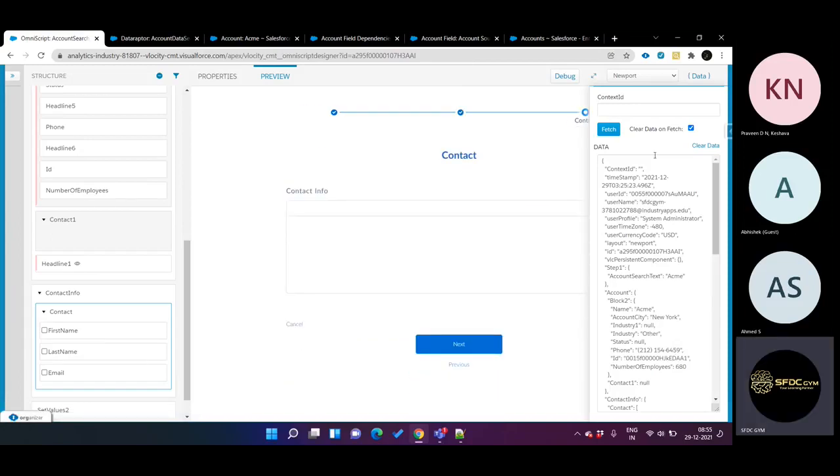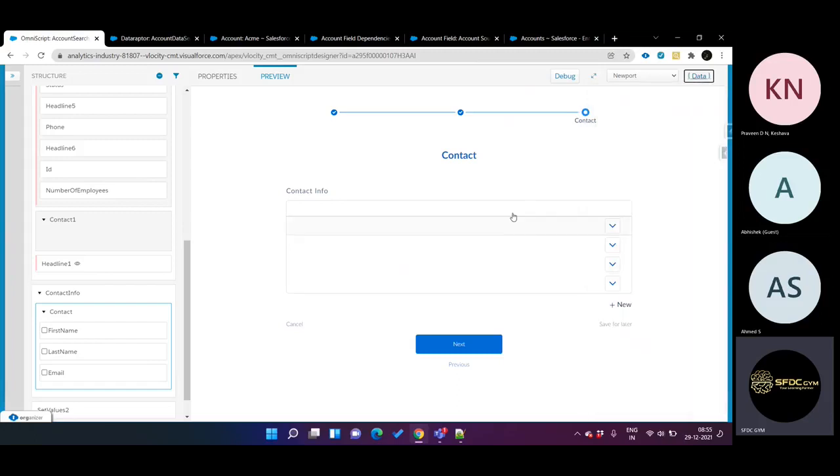Now you will see nothing is displaying in the UI, but you can still see 4 rows got created. So this contact info, whatever we have dragged into the input edit block, is nothing but a table. It will always show you as a table. So whenever you deal with a list of data, most of the time you will use this edit block only, right? Why? Because this edit block gives you flexibility where you can edit, delete, and create a new record. And you don't need to write any code, or fire any data wrapper for that, right? You can consider this like Lightning Data Service, where we can do everything, making any DML operation without making any server call.